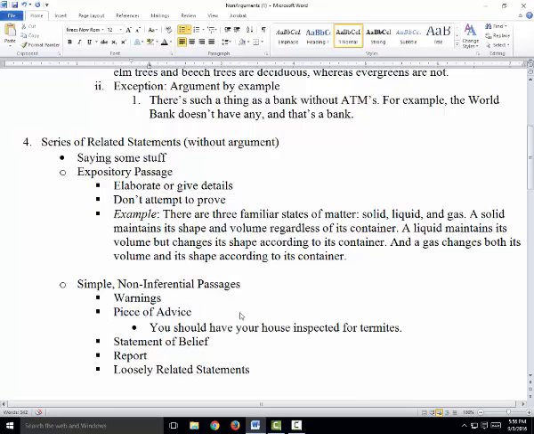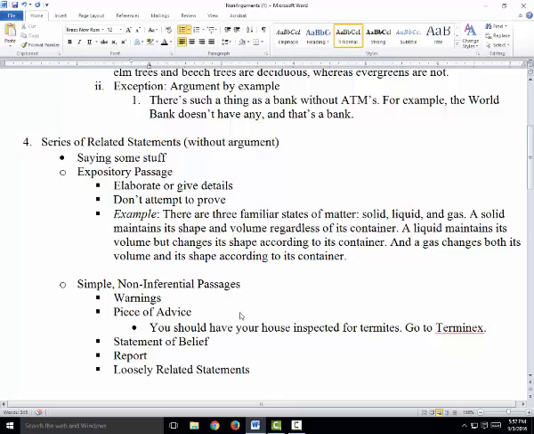Now, there's no argument there for a number of reasons. I mean, first of all, there's only one statement, which we've already talked about. One statement can't be an argument. But even if there was more than one statement, if the person said she go to Terminex or something, it still isn't an argument because they're not trying to give you a reason to believe anything. They simply state their advice, and you're supposed to trust them or something.